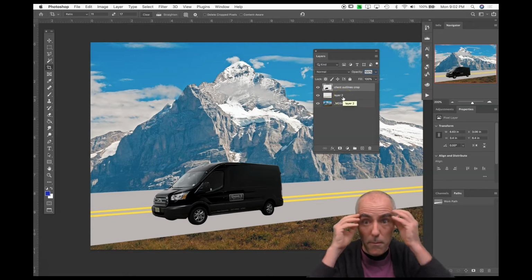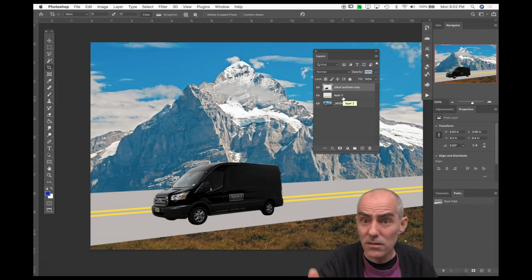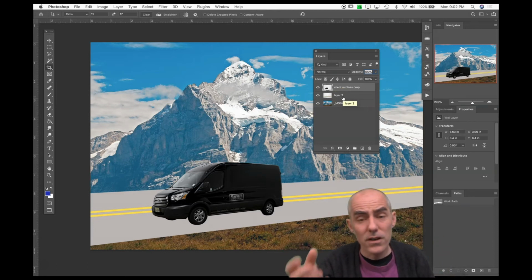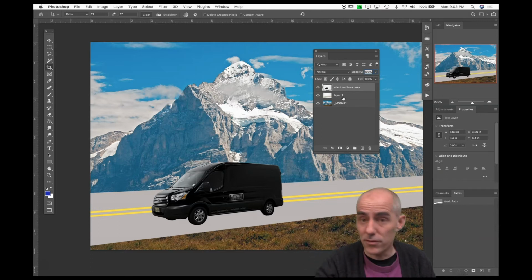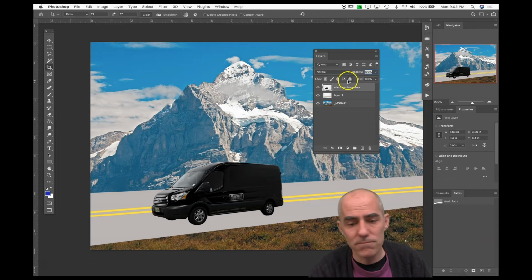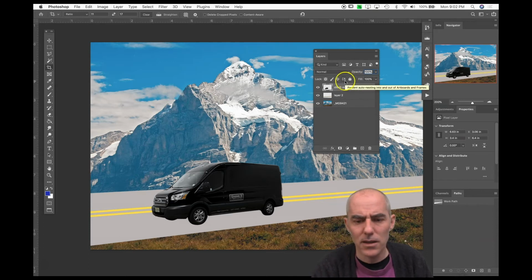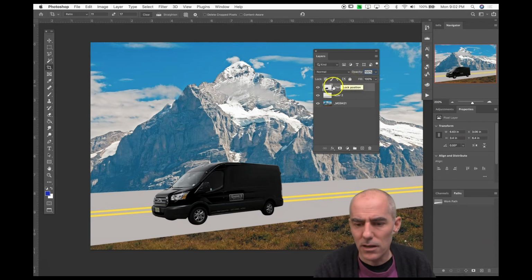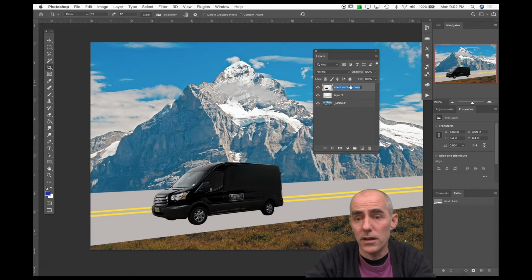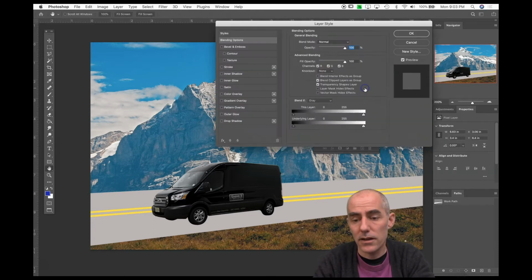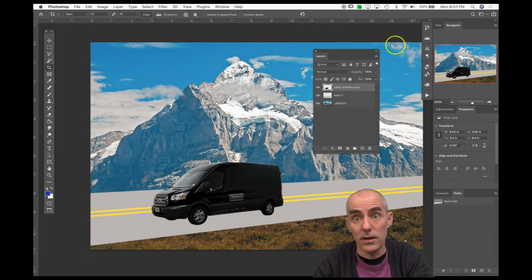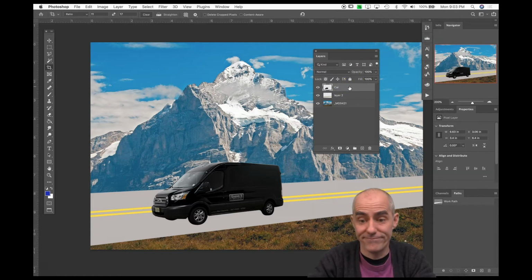But our layers, look at those names. Those are awful. I don't know who made this file, but they're failing the class, failing. So let's go ahead and fix that. This one here, I'm going to double click on the name. Don't double click on anything next to the name, because then you get this thing and who knows what that is. Just double click on the name, and I'm going to call it car.